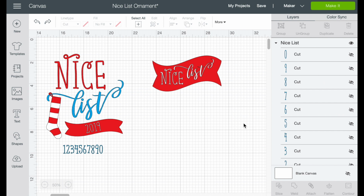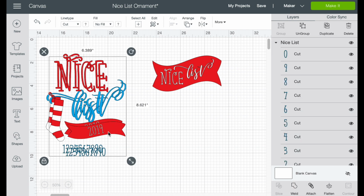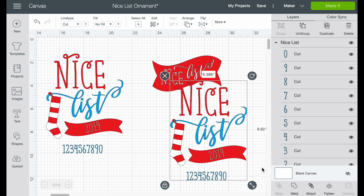Okay, so the next thing we want to do is we want to get 2020 on our nice list. So I'm just going to go back over into our same piece here. I'm going to duplicate it and then I'm going to get rid of everything except the 2 and the 0.